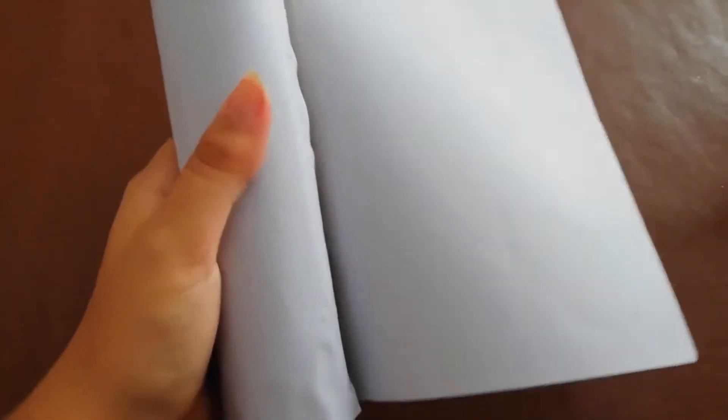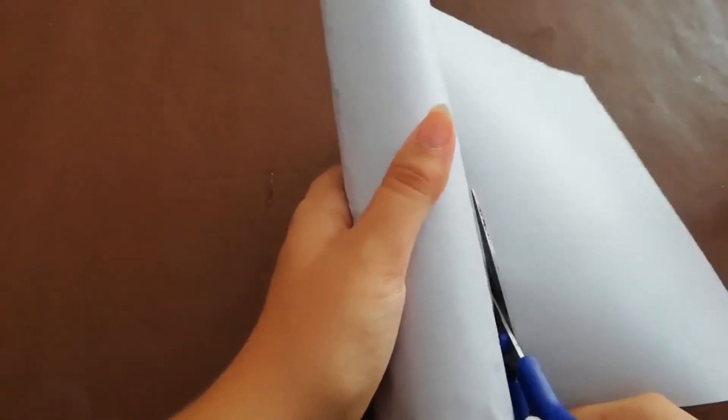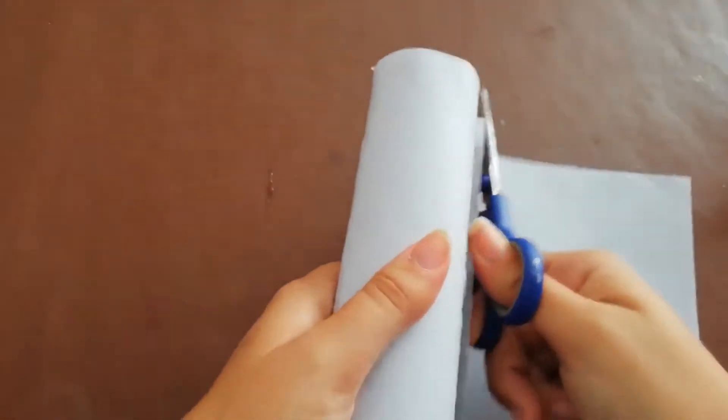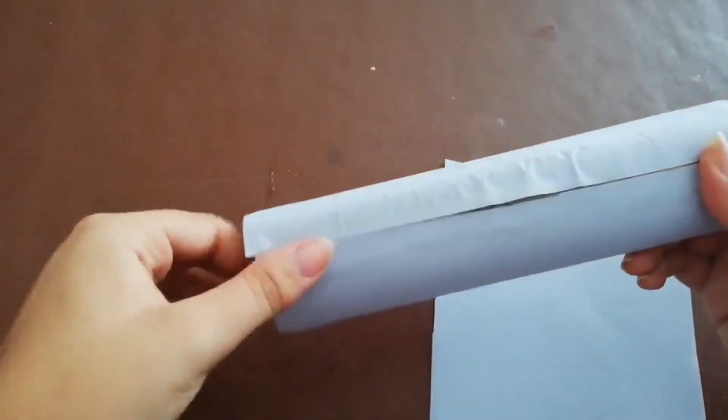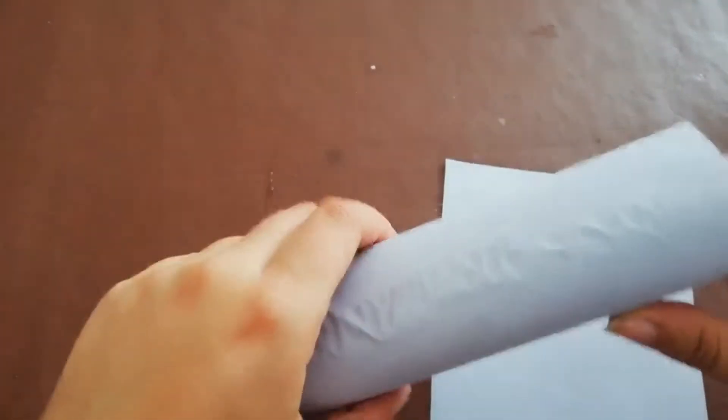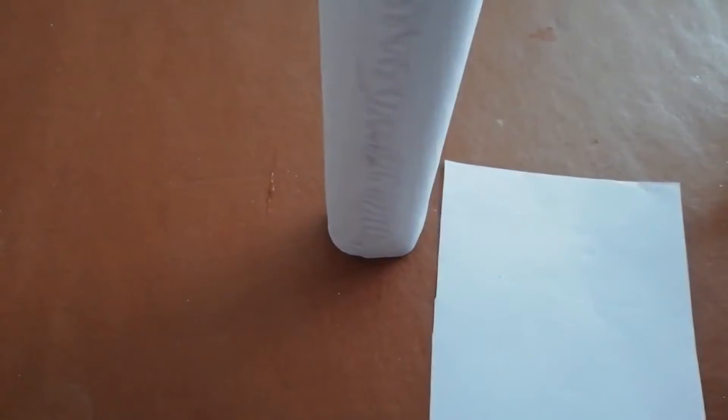Don't worry if you've got some extra, we can cut that off, and you'll be needing this bit of paper later on. And just stick it down nice and tight on the back. And there we have it. The outside of our tower is done.